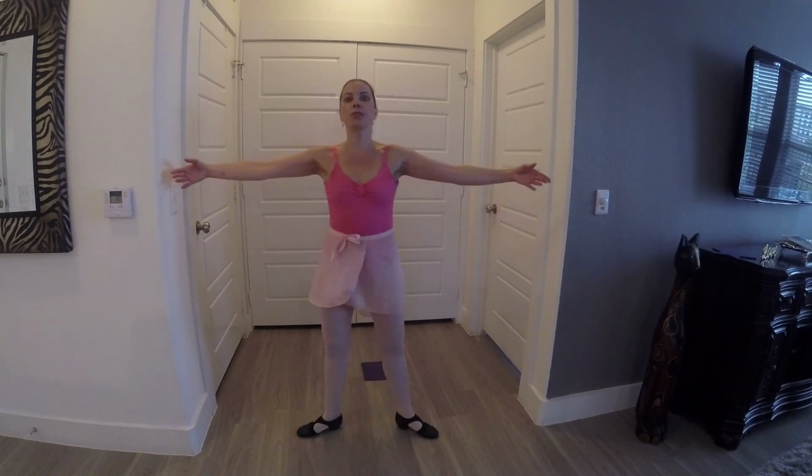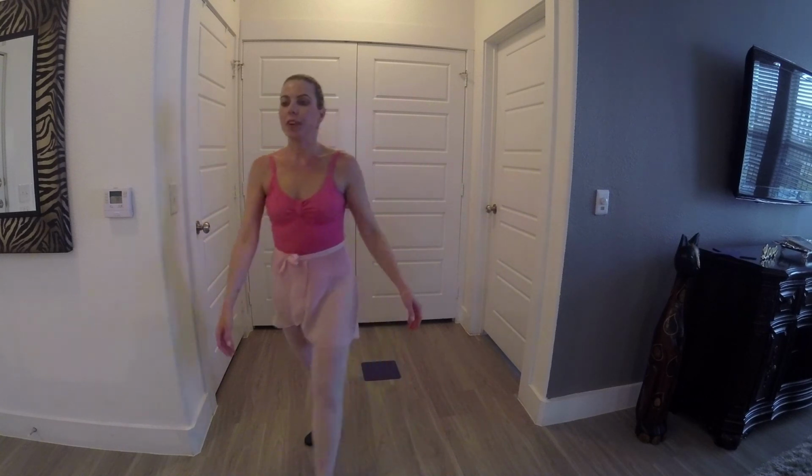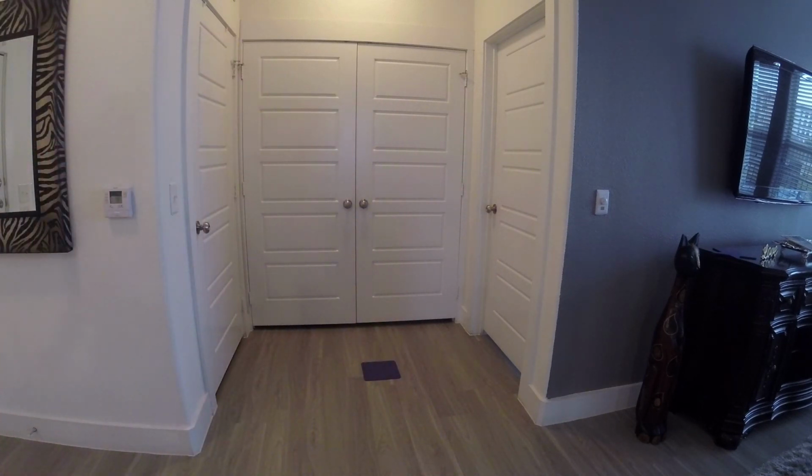That's it. So five positions for the arms to one side, five positions for the other side, and then two demi-pliés on the first, one grand plié all the way down. In the second position, two demi-pliés and one grand plié all the way down. Let's try. So let's do it with the music.